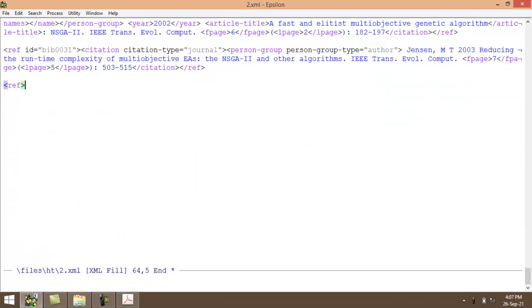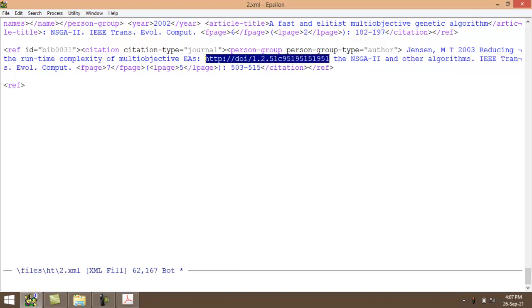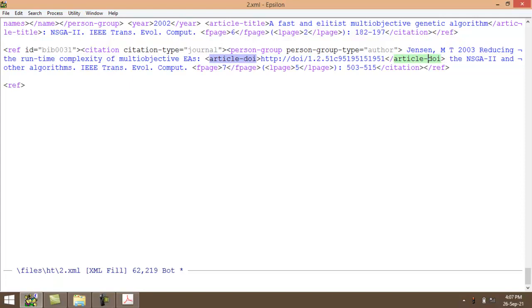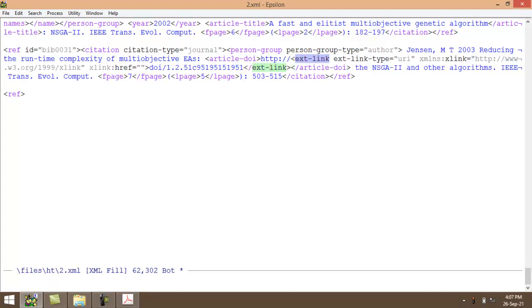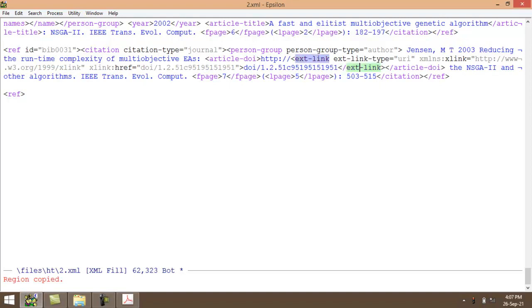That is enough. Let's consider here we have a DOI element which starts like http://doi/10.2 and some numbers, and likewise it goes. In this case, I just press D, and this is turned into this, and it is supposed to be linked. So I press here, it is supposed to be an external link, so I press E and it turns into external link. Then it is enough to copy and paste it over here. This is how it goes.